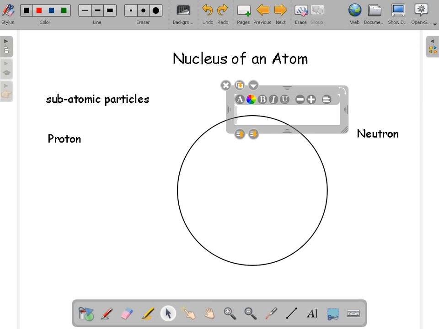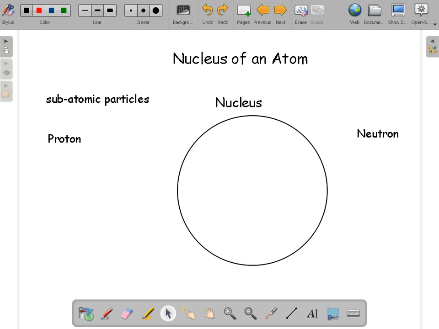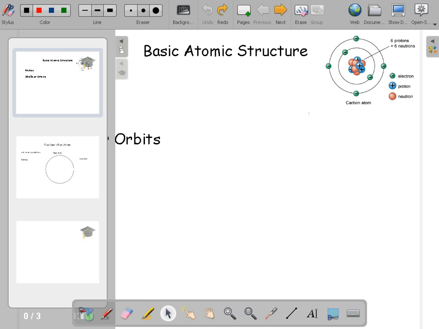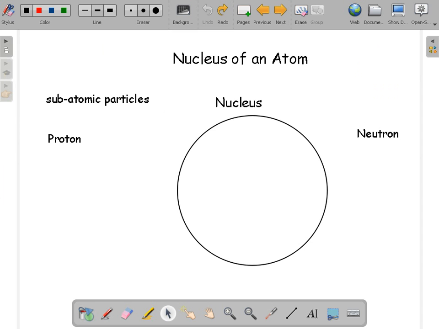Now in real life, the nucleus doesn't have this line boundary. Like I've drawn it here as a circle, but it's a 3D sphere-like thing, and it doesn't actually have a physical boundary. It's just for our imagination purpose that I've drawn it this way. But if you look at the other ones I did, you can actually see there is no boundary around it. They're just two particles within and some outside. But for the purpose of our video, let's imagine this is the nucleus, so it's clearer to see.